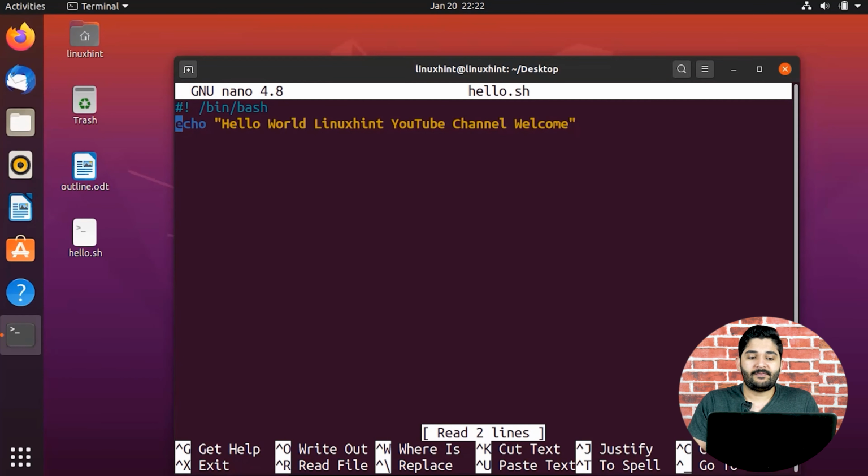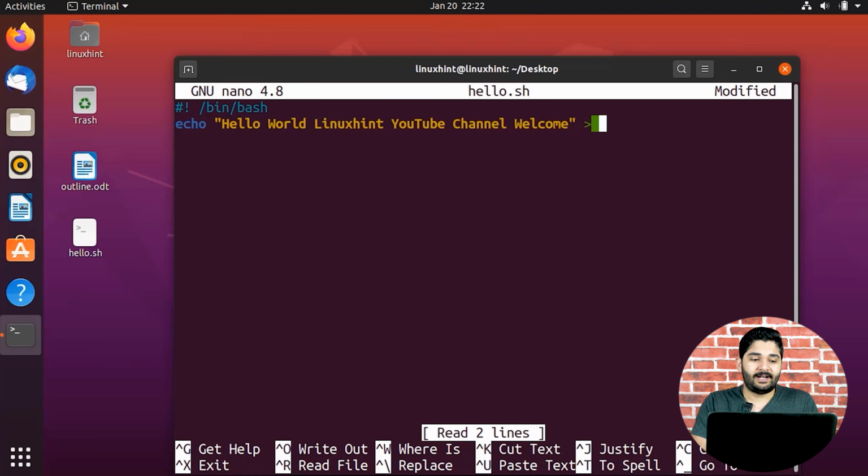What if I want to make this echo statement go into another file? I can do that. All I have to do is write an angle bracket, where the direction of the angle bracket has to be towards the file that you want to put the statement into. And here you write a file name.